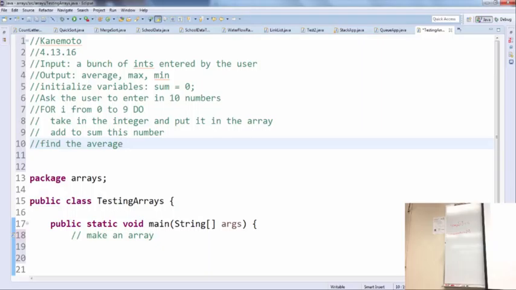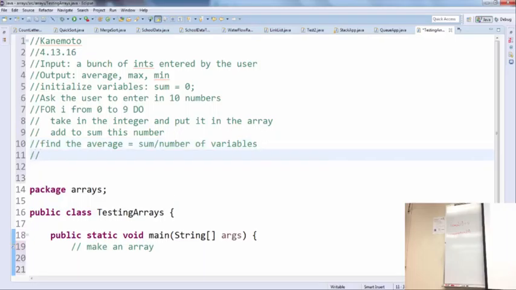Find the average here, and the average is sum divided by number of variables. And then we want to print out all of our numbers.